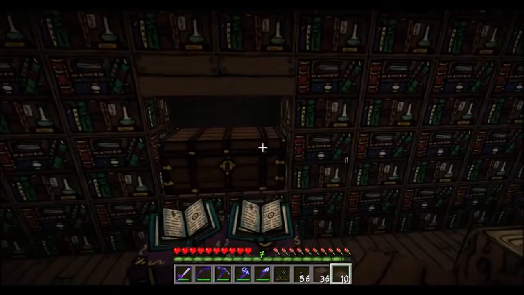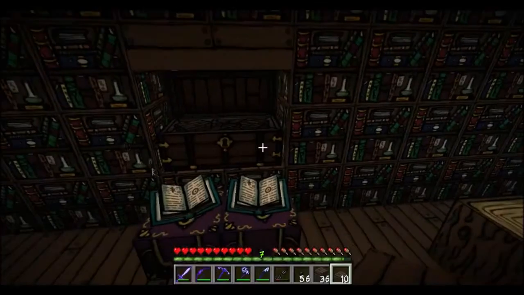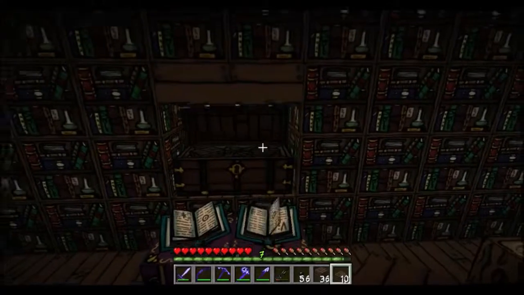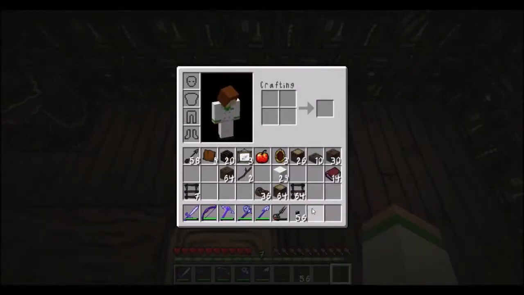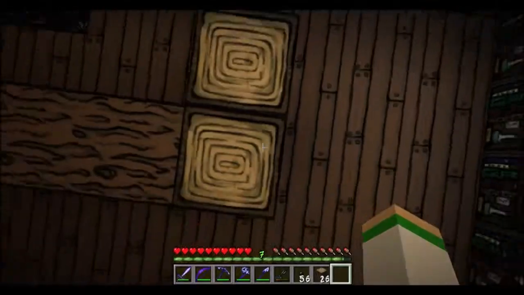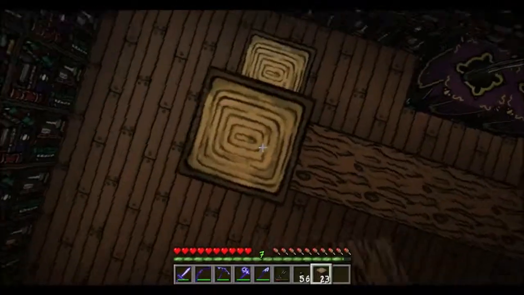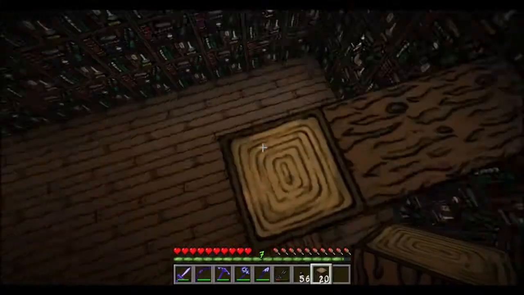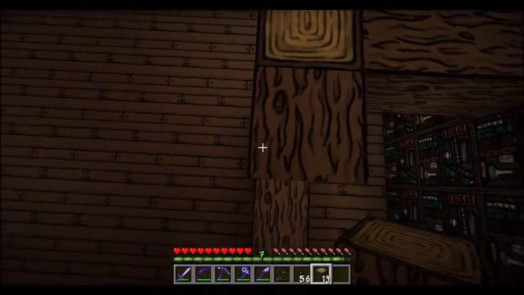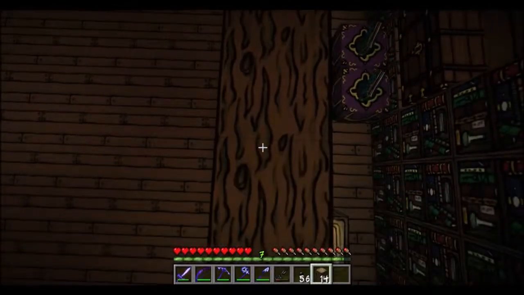Because if you don't know, if there's a planks above a chest, you can still open it. But if there's a full block, you can't open the chest. So you can add some books in there, and we can have it to where maybe these go upwards a bit, kind of like this, I think would look cool, and have it come in, and then we're sitting over here, and then, yeah, so I think that looks pretty cool.